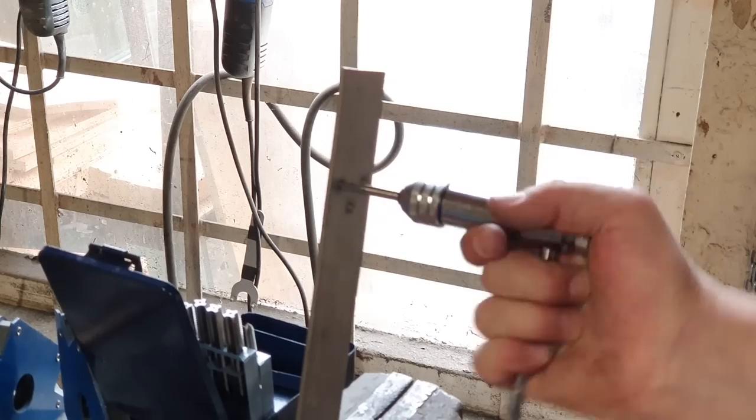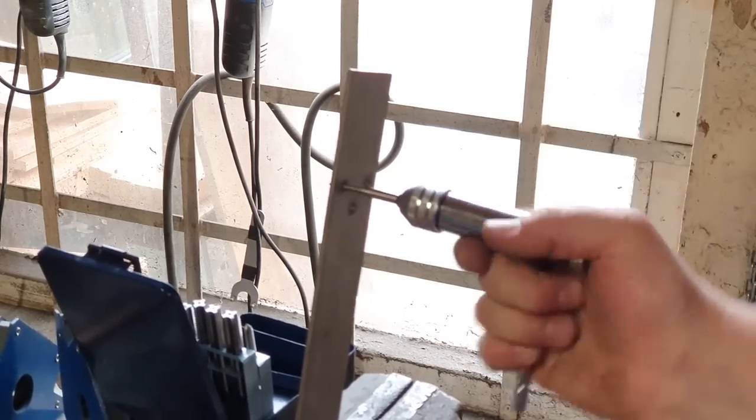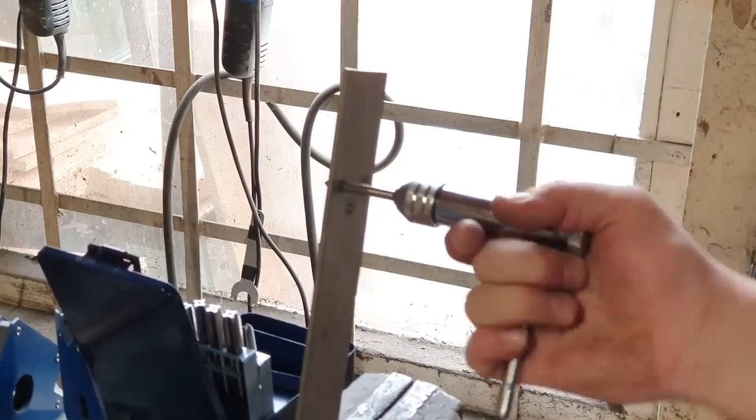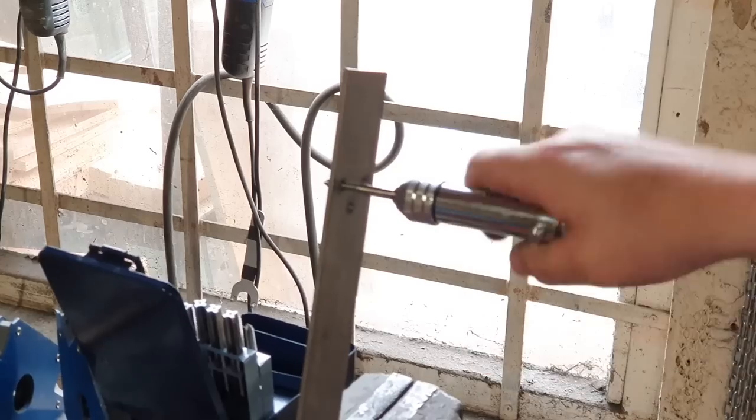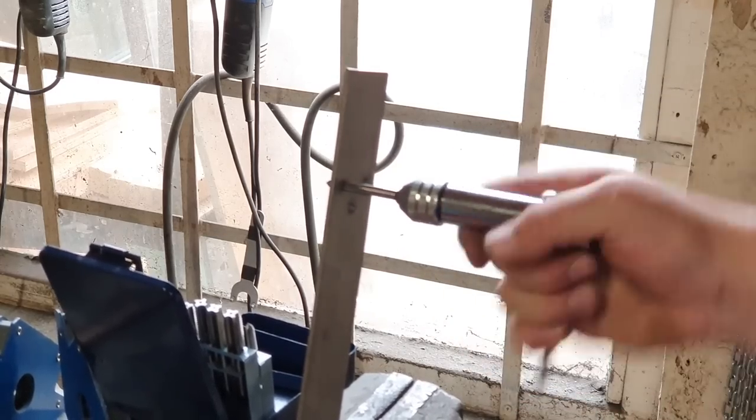No blueprints for this one, folks. No blueprints for anything, really, is there? Let's face it. Most I ever did in terms of preparation was make some paper cones before I fabricated the brewery tanks.